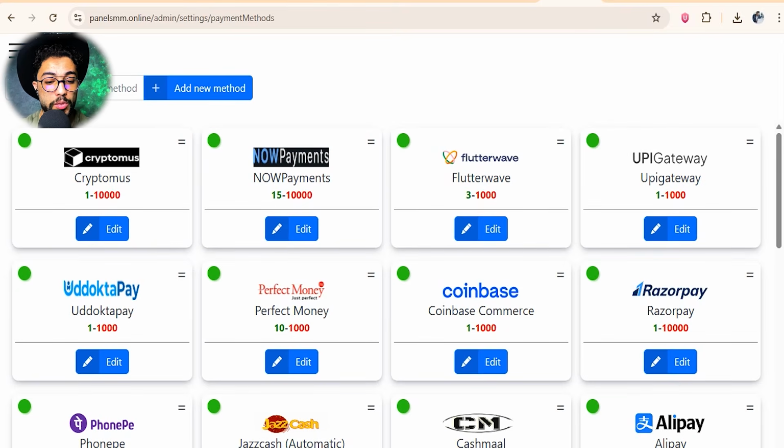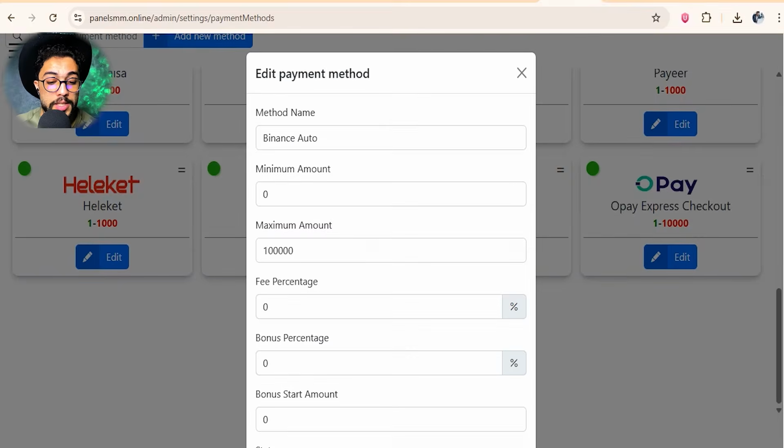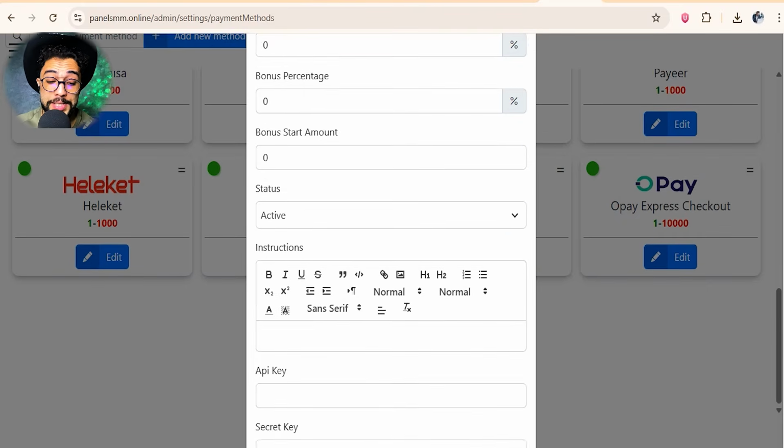Okay, so as you can see with all the payment gateways, you can set up all of them. It's really simple. And also with Binance, most people work with Binance because it's really simple. So yeah, basically this is how this business model works, it's really simple. The only thing you do is add balance in your provider, so the client comes in and purchases from your panel, the provider delivers the services to that client, and you make a profit.